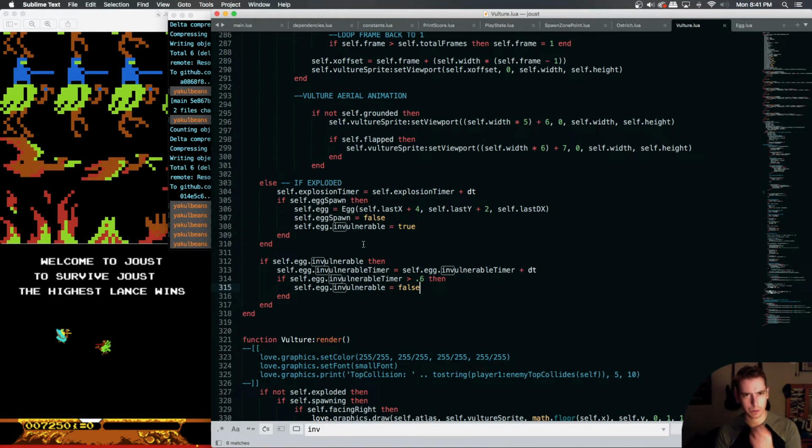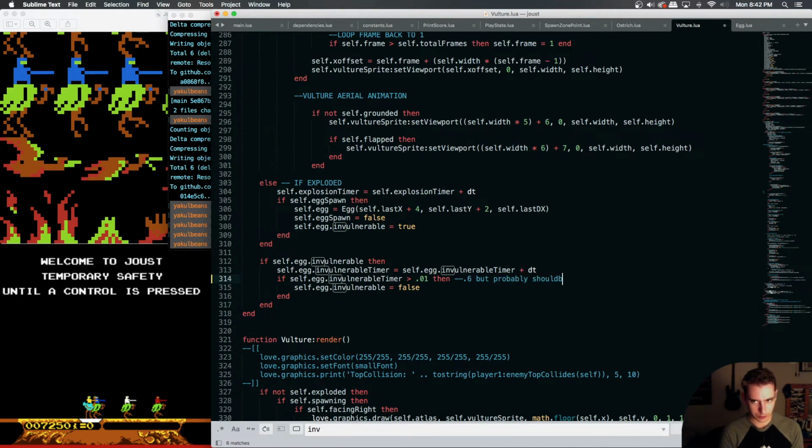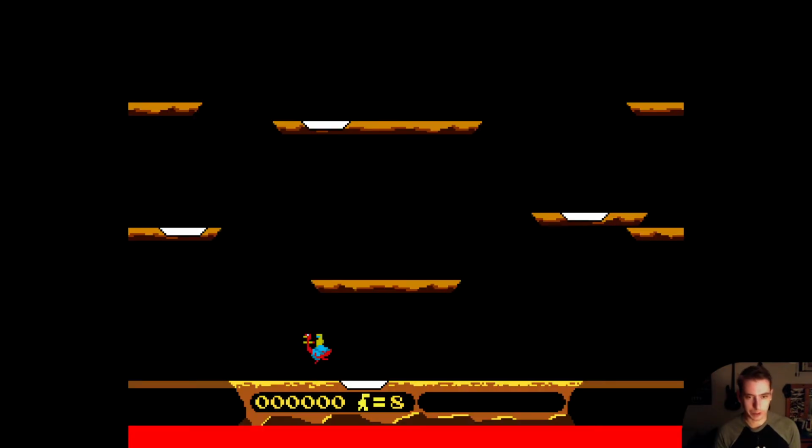What I'm gonna do is, actually we could do it here if the invulnerable timer is greater than 0.01. Oh, you know what? Before I do this, we have it at 0.6. We should probably have it at 0.5, but I'm gonna do 0.01 and leave us a little note saying 0.6, but probably should be 0.1 or 0.5. So now we're only invulnerable for 0.01 seconds. So now we should be able to more easily get an egg to render.